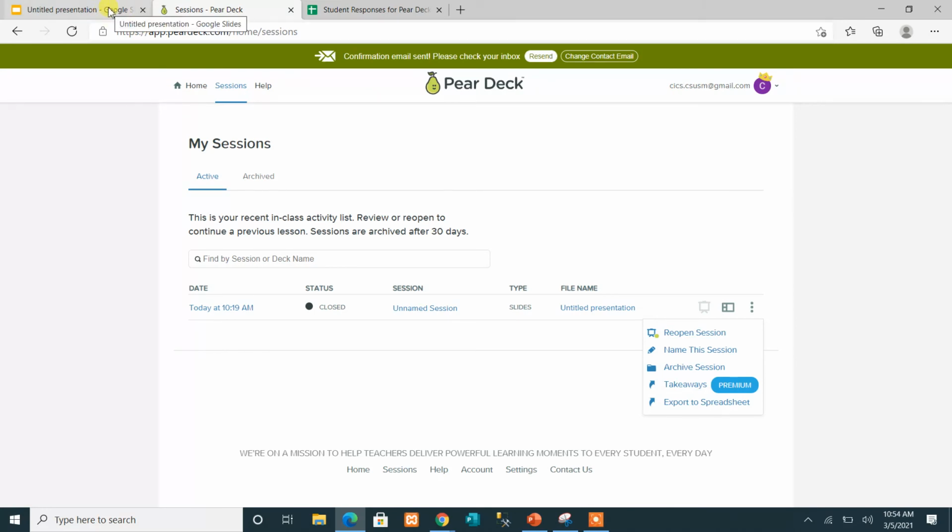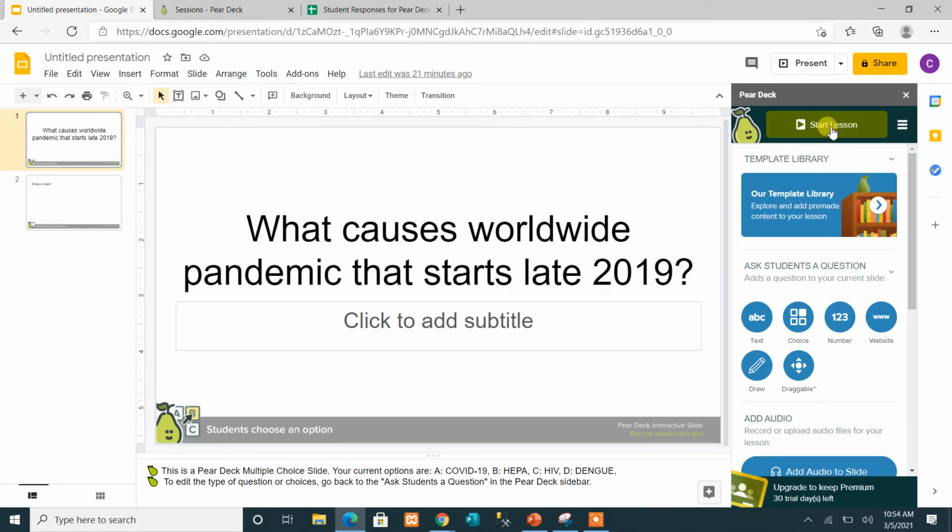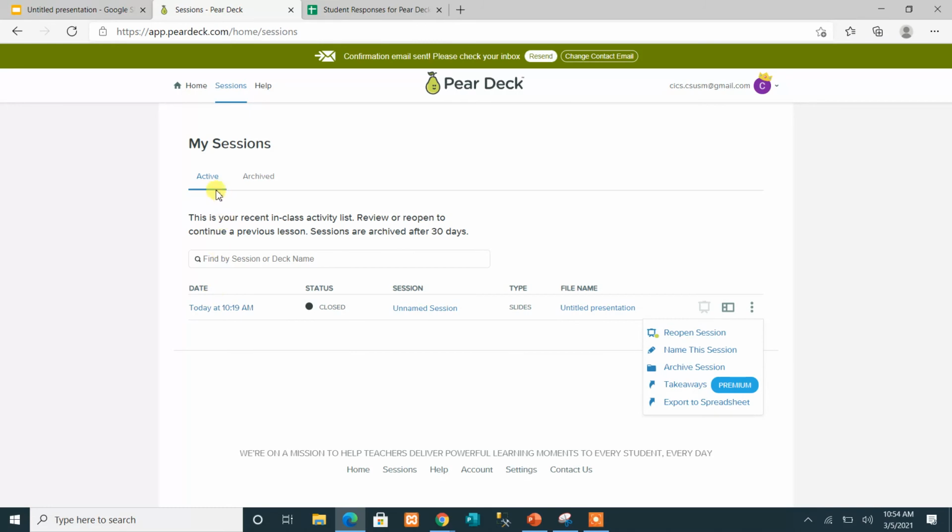So before you start or in starting the lesson, make sure that you select student pace. And then in student pace, you can set the deadline: when it opens and when it closes. That's all for student pace. Later on, you will see in the archive of sessions that the status is still open, for as long as the date is still within the duration of our quiz or session.